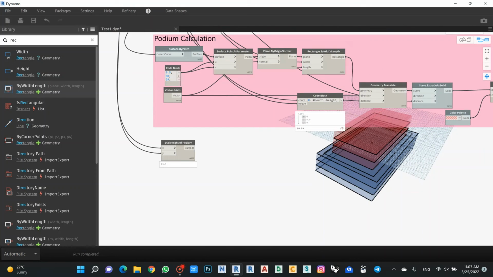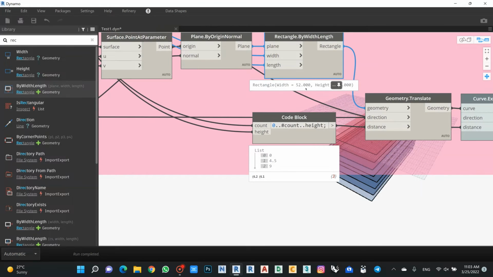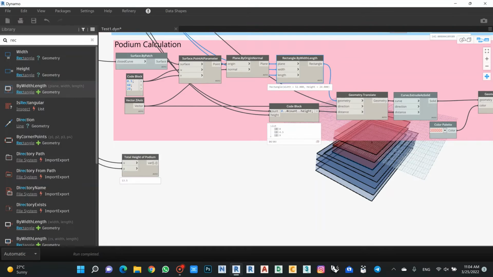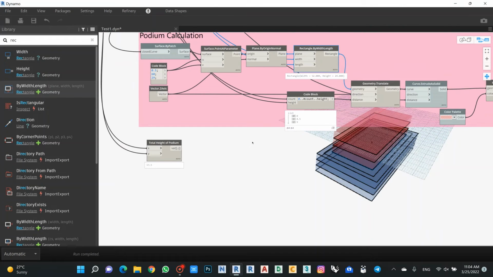On the floor I have this rectangle, and here we show the list with width and height. I think it should be width and length, but in any case I will use these two numbers as a value.